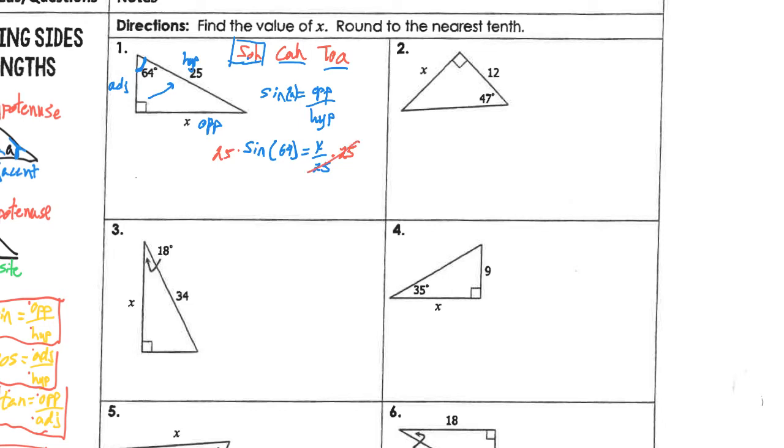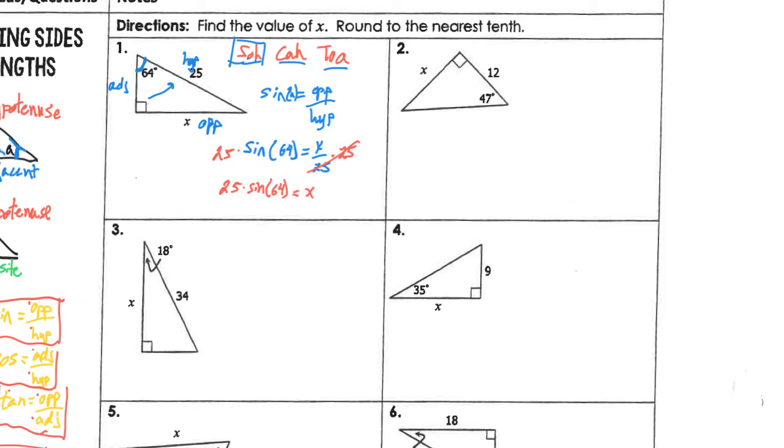And that cancels the 25s over here, so that leaves x equals 25 times the sine of 64. Once you get here, you just grab your calculator and use that. You need to make sure that it's in degree mode. On the TI-84, you turn it on, and there's a mode button right beside the second button up in the top left. You hit the mode button, and the third line down says radian and degree. You want the word degree to be highlighted, so you go over to it.